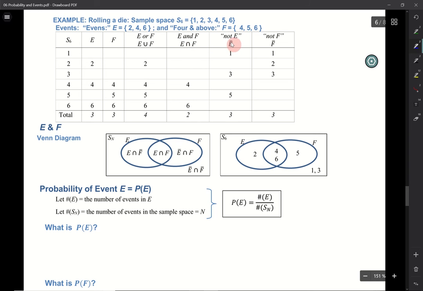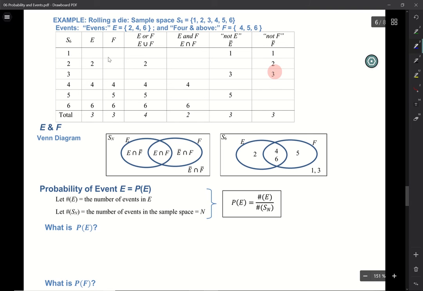Also, there's a concept of what's called the complement. And so if this is our sample space, and if this is set E, what's sort of the opposite of E, or what's not in E, E bar. Sometimes some books will do E prime or E asterisk with the little asterisk there. And that's the complement. It's the events that are not in the main set. Okay, and so if F is 4, 5, 6, not F would be 1, 2, 3, or the complement of F, or F bar, would be 1, 2, 3.